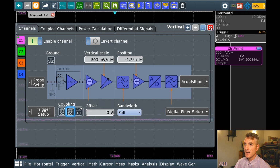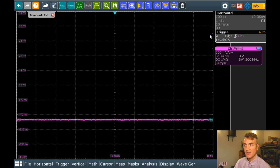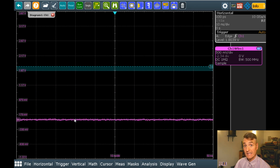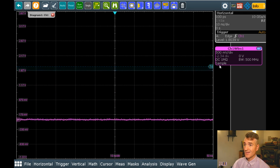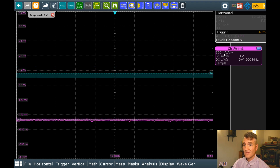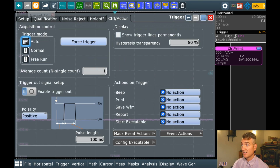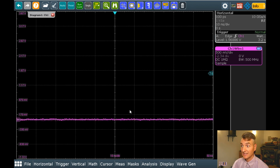The GPIO outputs on the Raspberry Pi are 3.3 volt logic, so I would expect this to switch from 0, where it is now, up to 3.3 volts or thereabouts. So I'll set a trigger somewhere in the middle, 1.5 volts. So you can see I've set my trigger level. So when this output goes high, it should trigger. I'm also going to set it up to only actually trigger if it sees a hardware trigger.